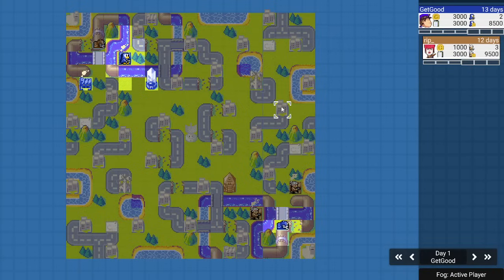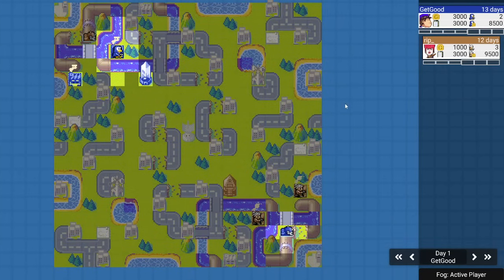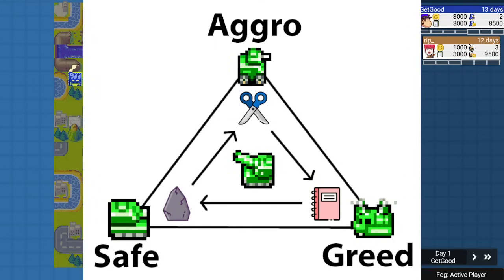I included this replay because I wanted to show a version of a safe build that also is not necessarily focused on defending against harass, and is actually, if we pull up our beautiful little image here, not completely to the bottom left corner, and is instead more between the safe and the aggro sides of the triangle. So somewhere halfway between safe and aggro. It just goes to show that you can have elements of safety in your build and also elements of aggro at the same time, depending on what the map is and depending on what the matchup is. And so this is an example of a build that is both aggro and safe simultaneously.